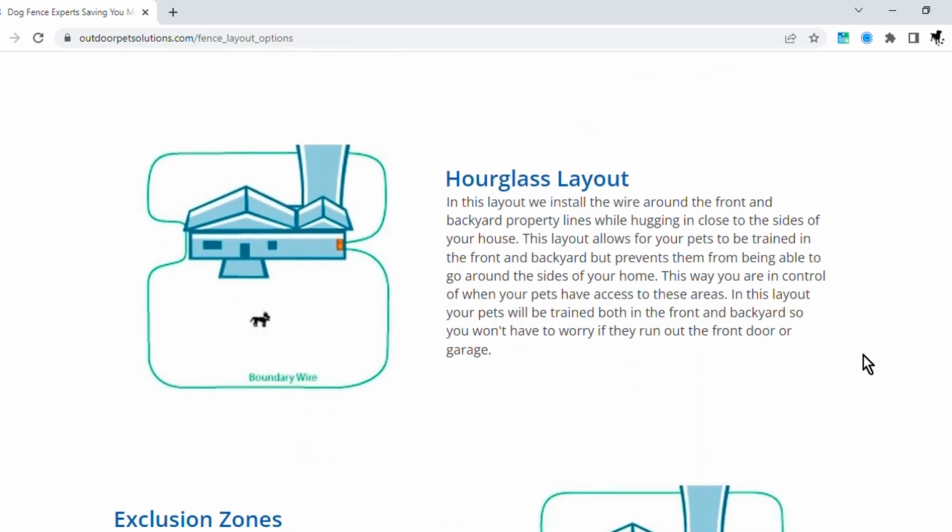The next option is the hourglass layout. So the hourglass is kind of the best of both worlds between the entire yard layout and the backyard only. This creates 2 zones, one for the front and one for the back. And as you see here, we're starting at the base station again, and you're going to bring out the line and continue around the front yard. And then when you get to the other side of your home, you're going to come in close to the side, preventing your dog access from the front and back. And then you'll continue around the backyard and tie it back into the base station.